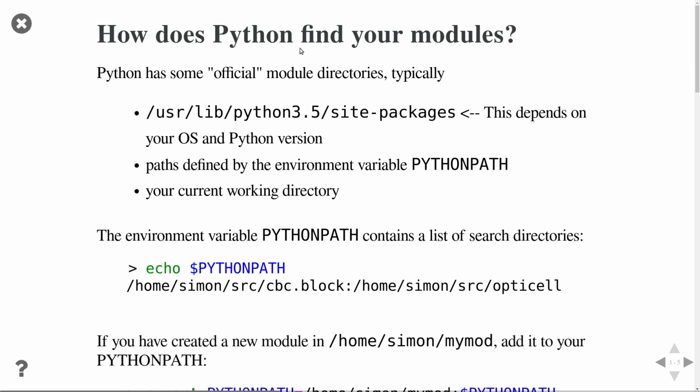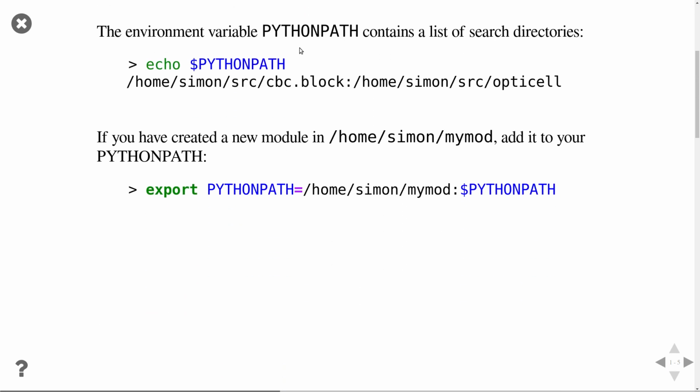So how do we do that? Let's say I have this new path, /home/cmon/mymod, where I store my modules. Then I use this line here: export PYTHONPATH=newpath: and then I just append the previous PYTHONPATH variable.